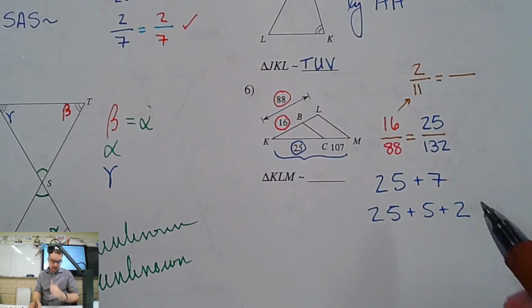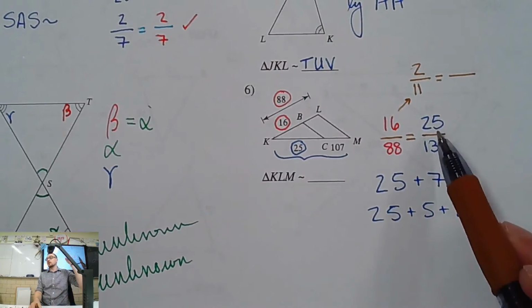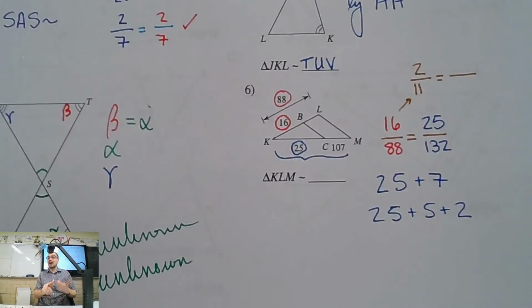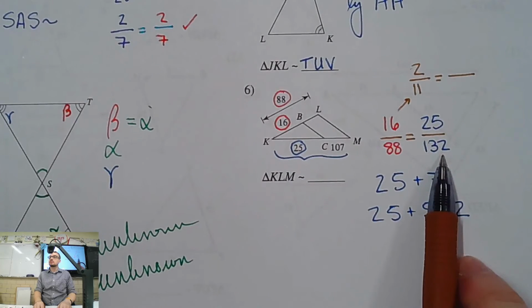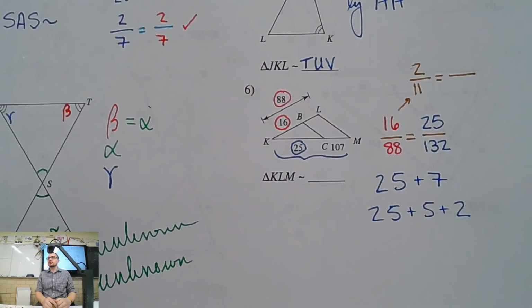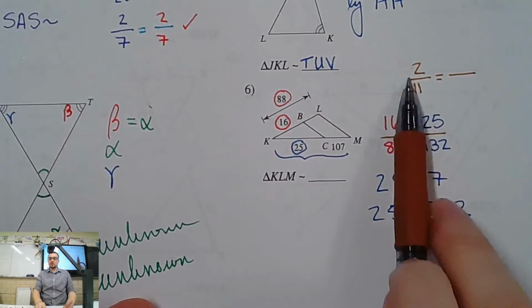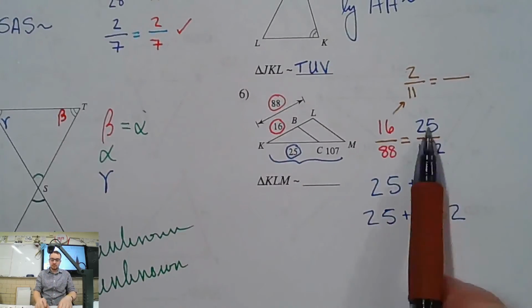Now, you might be thinking, oh man, how do I reduce that? I don't know, right? Well, first of all, there's only a couple numbers that go into 25, right? 1, not very useful. 5 and 25, right? Does 5 go into 132? No, it goes into 130, right? So it can't go into 132. Does 25 go into 132? Think about it. 25, 50, 75, 100, 125, 150? No, it doesn't. So that won't reduce this ever. It won't reduce at all.